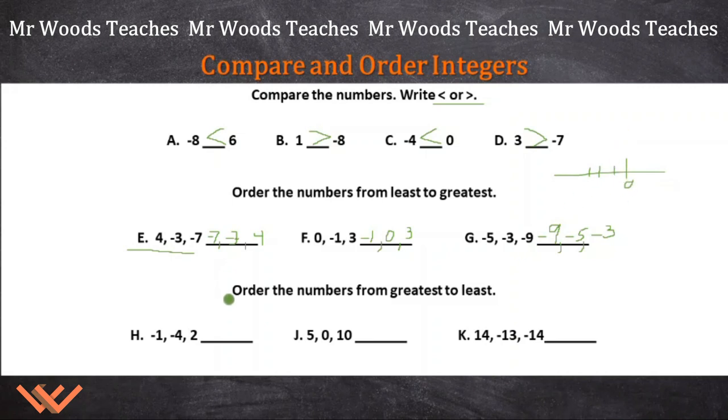Next up, order the numbers from greatest to least. So now we're doing the opposite. I'm going to draw this number line here. Which one is greatest, which is going to be going this way, and the least is going in the opposite direction. So this is least here. We have greatest. Well, this is to the left of 0, this is to the left of 0, this is to the right of 0, so that's going to be my greatest number. And then when I go backwards, negative 1 comes first. And then my least is negative 4.